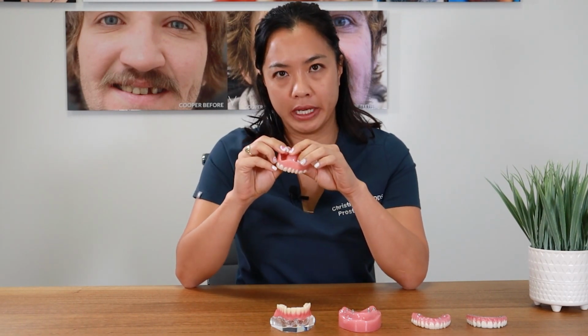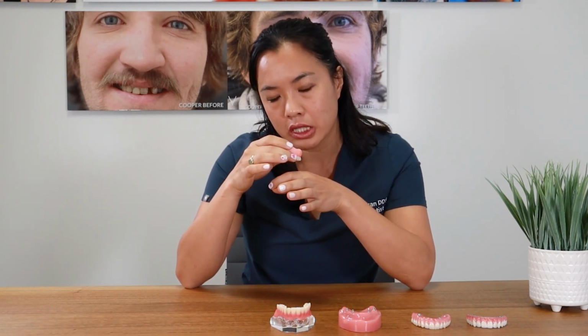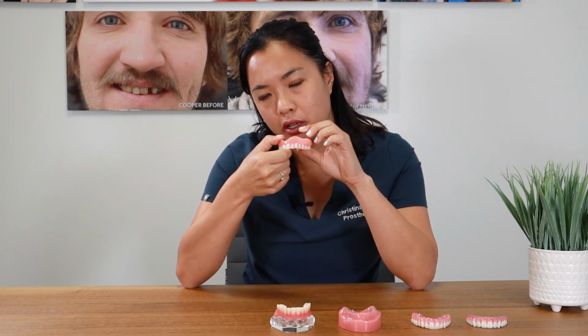So that means when you bite, you're putting all of the force on your gums. Studies show that with a denture, you have only 1/6 of the bite force of when you had teeth. 1/6 is about 16%, so you have a very significant decrease in bite force. With a complete set of dentures, you can see it's one set kind of floating on the gums, and so you can't actually bite with the front. If you bite on the front, it'll cause the back to dislodge.